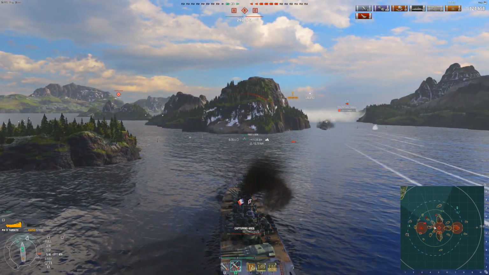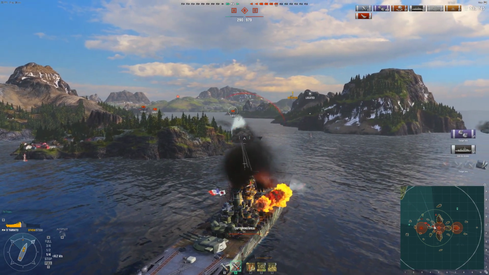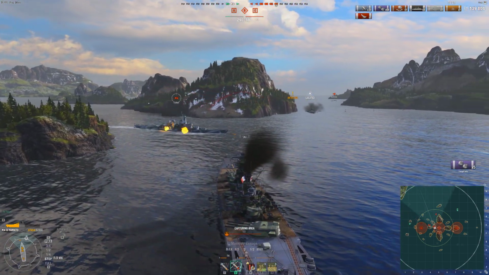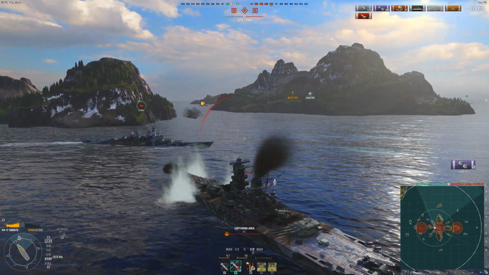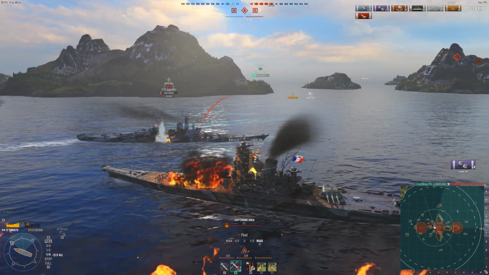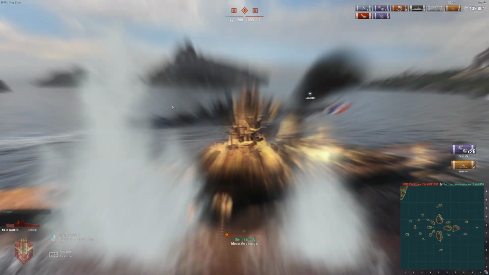I go full speed reverse, I really should have kept going forward. Because I took a big chunk of his health out, but not enough. And Yamato's turrets are so slow that I'm not going to get the turrets around by the time he gets around to my broadside. So I slam it into forward, but I don't have enough time for the ship to gain enough momentum for me to turn and get angled. And of course that leads towards me just absolutely getting deleted.